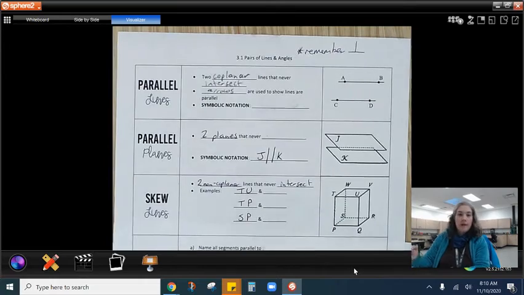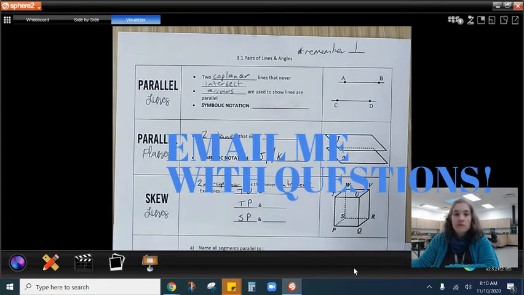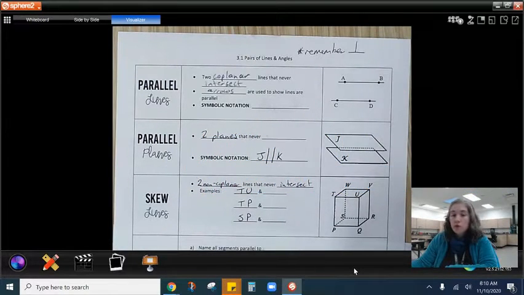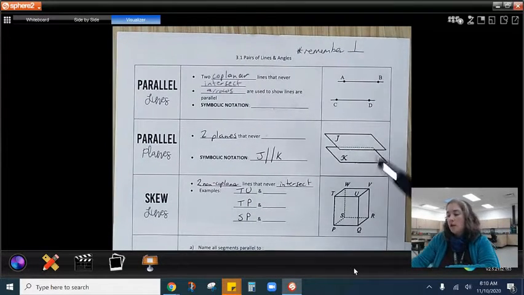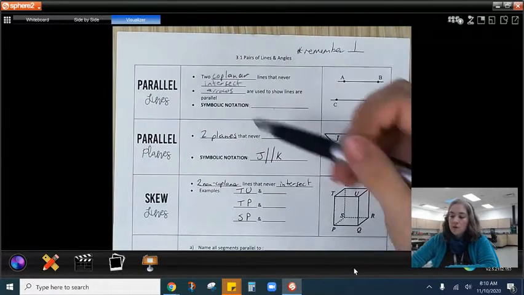Geometry. So we are starting at the beginning of 3. This is 3.1, pairs of angles and lines. I'm going to break this into 2 different ones. So we're just starting with some ways to tell how lines are related. And we've talked a little bit about perpendicular. You won't see it too much with this. All right, we're going to focus on parallel.